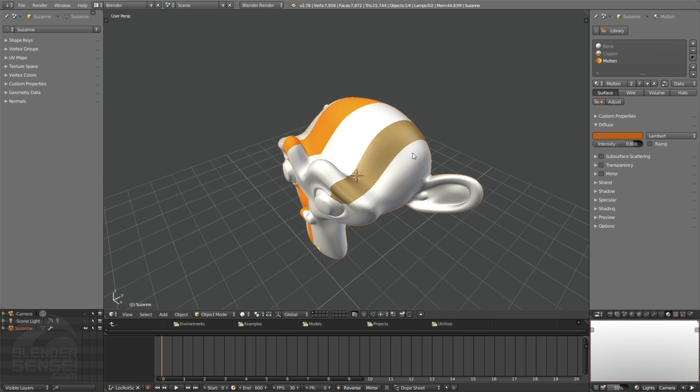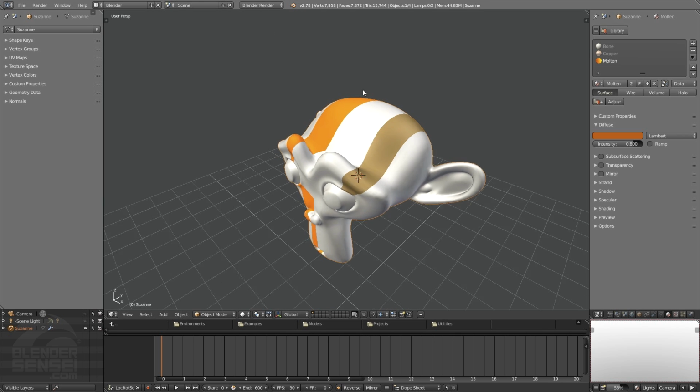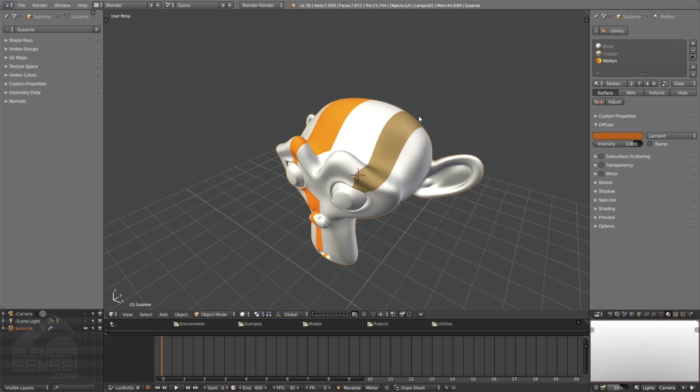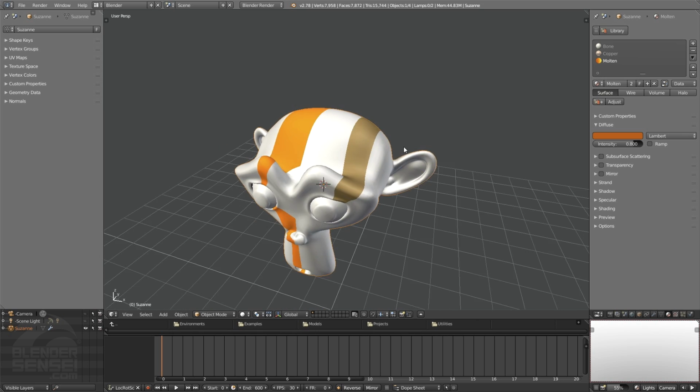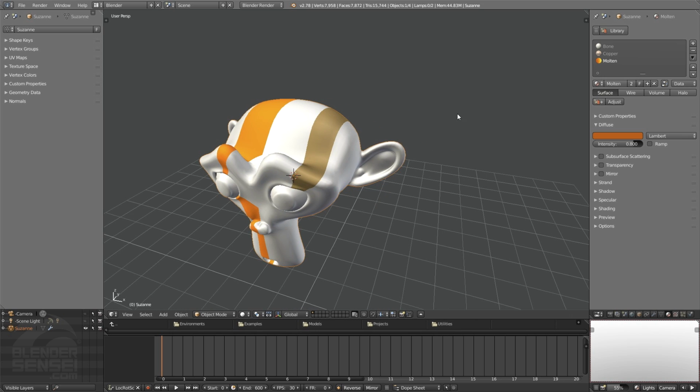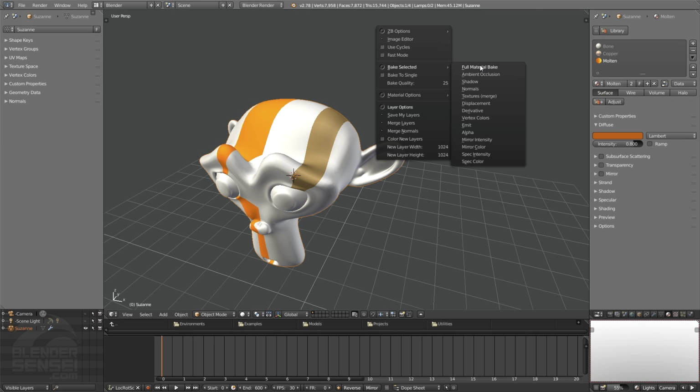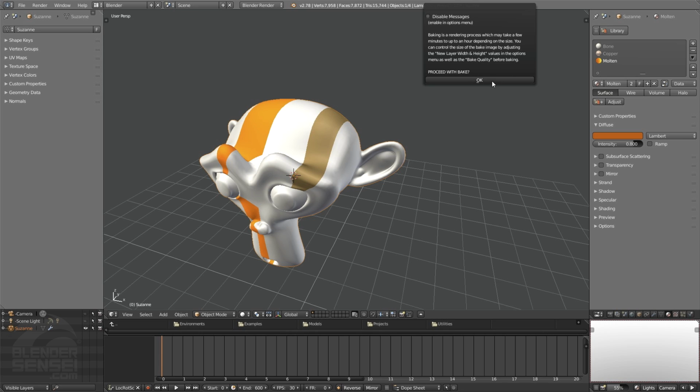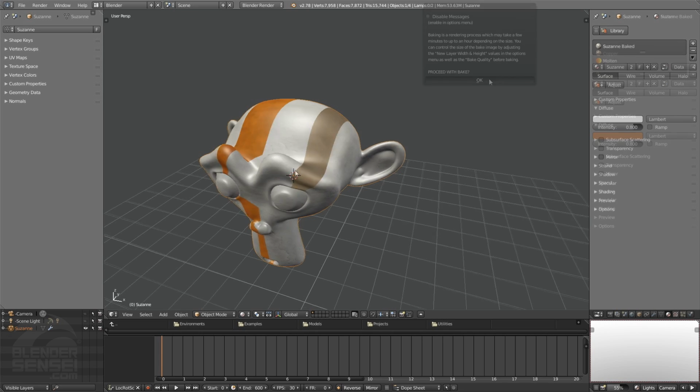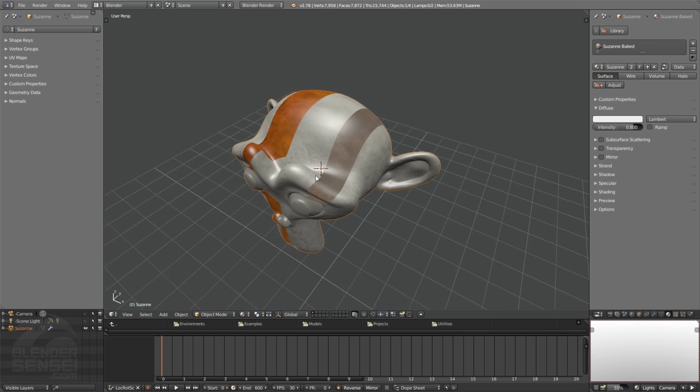So baking an object with multiple materials worked most of the time in Blender Render with ZeroBrush, but it definitely never worked in Cycles. So if I wanted to bake this, I can press Q, and I'll go ahead and drop the size down of this a bit to make things easier on myself so I don't have to wait so long for this stuff to bake. And I can go ahead and do a full material bake here. Of course, we get a message here. Okay, so these materials have now been baked.